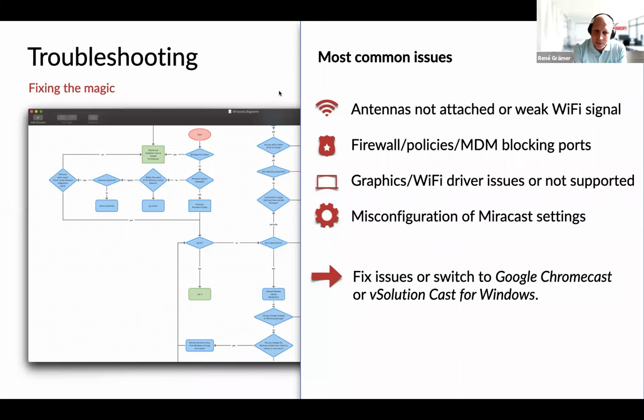It used to be a bigger thing because a lot of Windows 7 laptops got updated to Windows 10, some of them still carrying older hardware, but over time this is becoming a non-issue, I guess. There are still components around, usually in low entry models, where the Wi-Fi driver or graphics driver do not support Miracast.